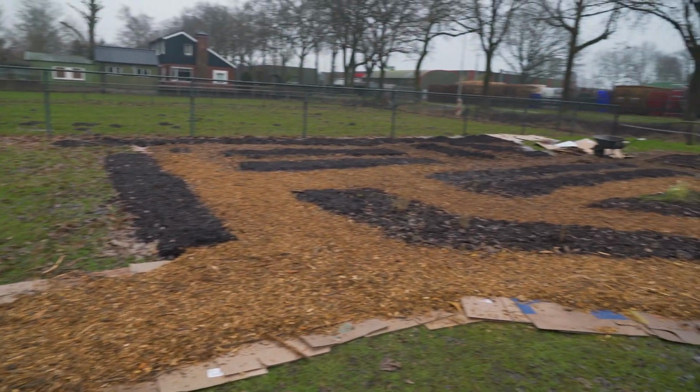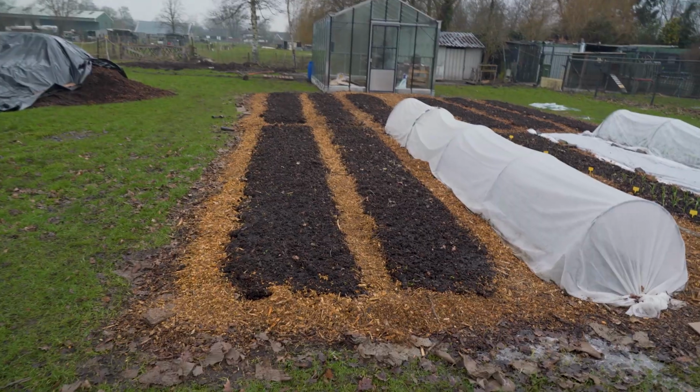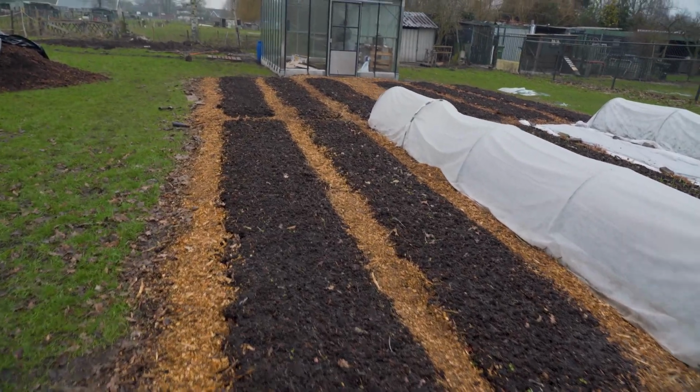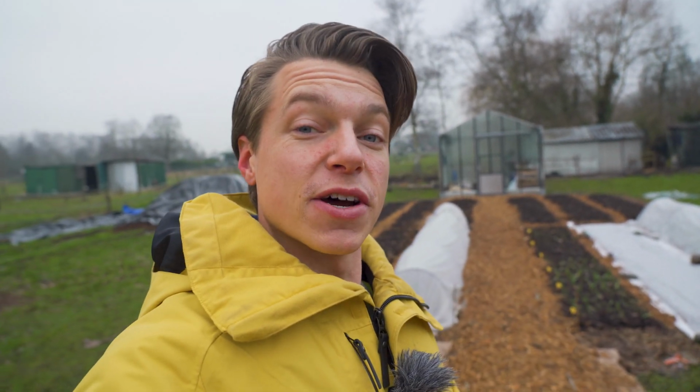And we also added an extra layer on quite a big part of the cut flower garden already. And we also added some wood chips right around the beds of the vegetable gardens. Now that the path is connected, it feels a little bit more like it's united instead of two fronts. So really happy with that. Let's look at some other stuff that we did.